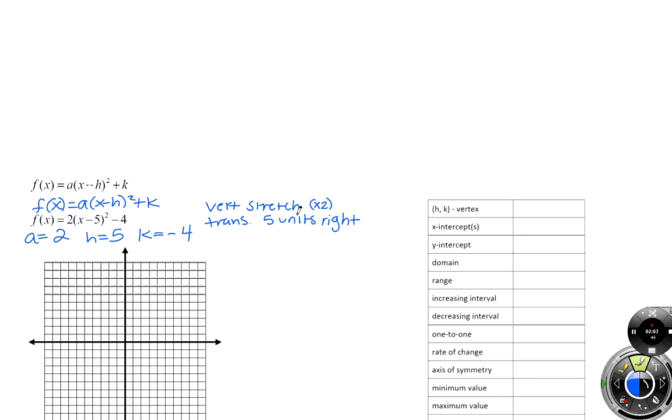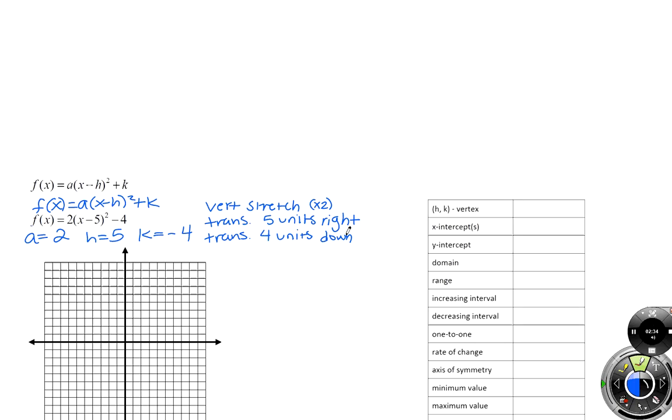All right, and what about my K of -4? What transformation is that going to cause? Josh? Good. Another translation, 4 units down. So if you guys could just take the parent function that we drew yesterday, and you could move it 5 units to the right, 4 units down, and stretch it by a factor of 2, you'd have your new graph. So that's what we're going to do, and we're going to do it graphically and with points so that you can understand how it's working each way.